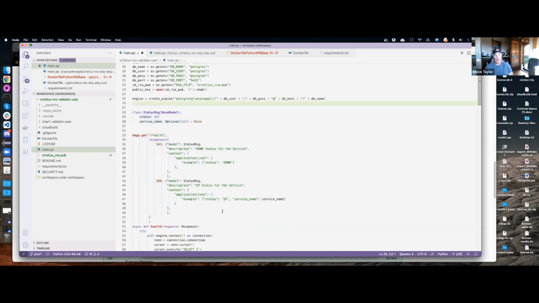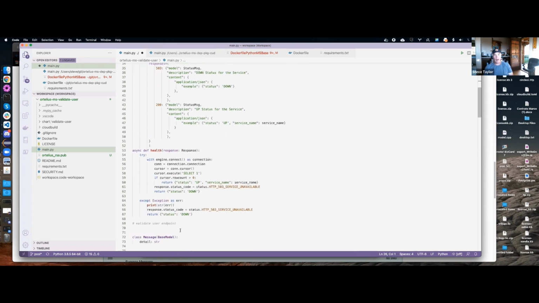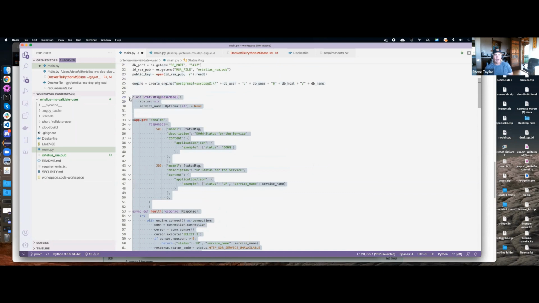We need to make a decision on something like this that's reused across all of the microservices: should we move that into a Python module and import it at that level? So if we need to fix it, we fix it in one place, and then we just rebuild everything to consume it.